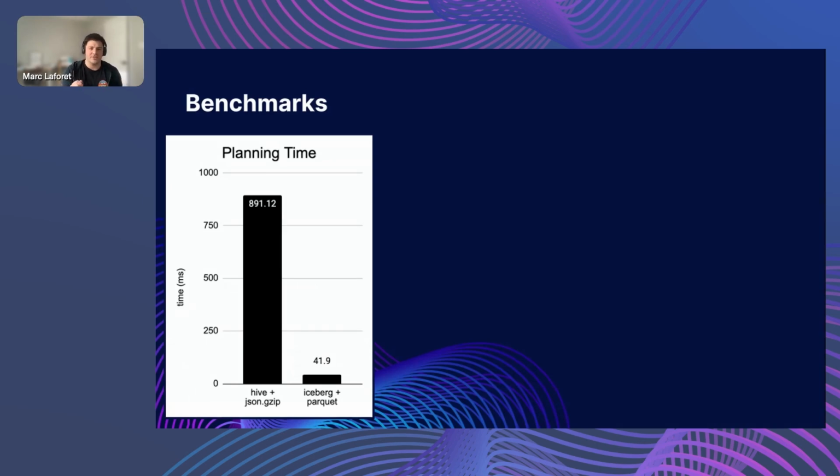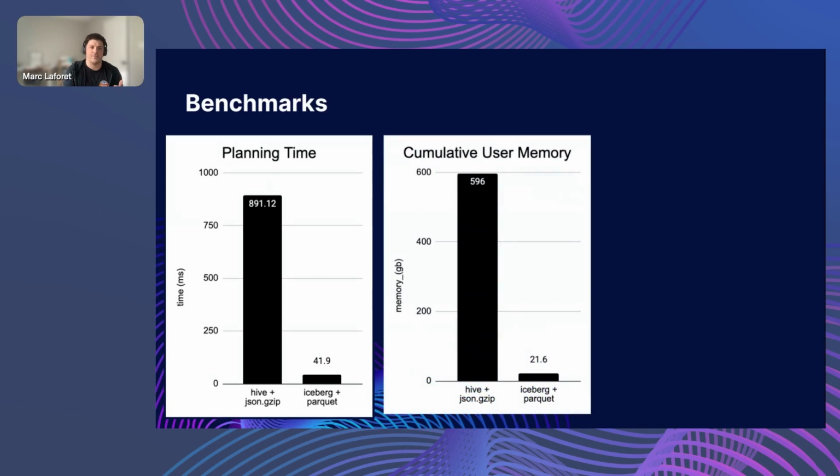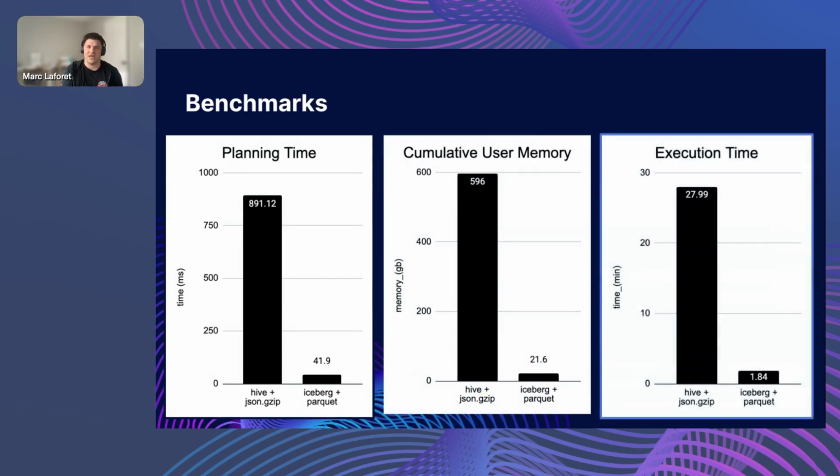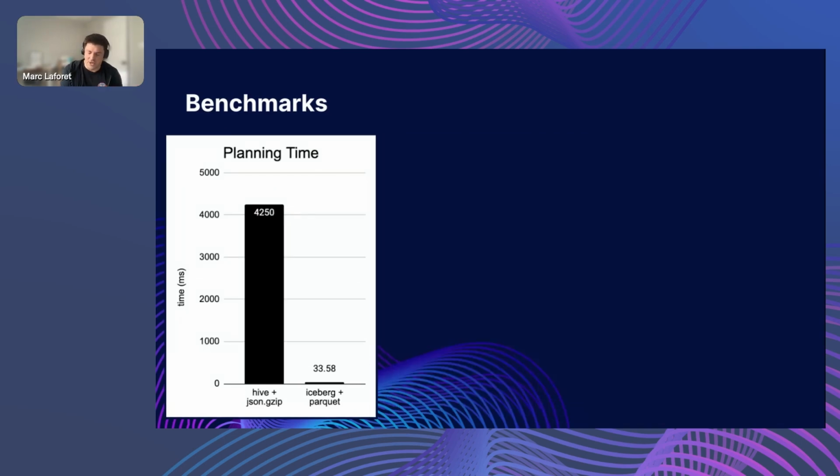I decided to build a little bit more complicated of a model, and I decided that I wanted to see what stores had the most checkouts in the past month. So I wanted to basically see what our best stores were in the past month. You can see planning time also went down, memory again went down, and execution time went from about 30 minutes to about 2.